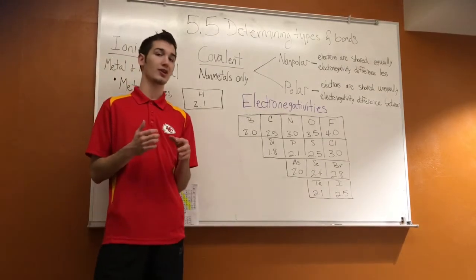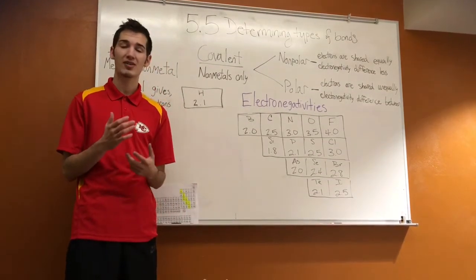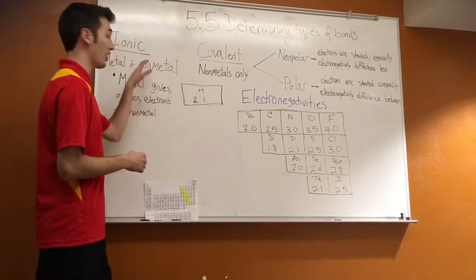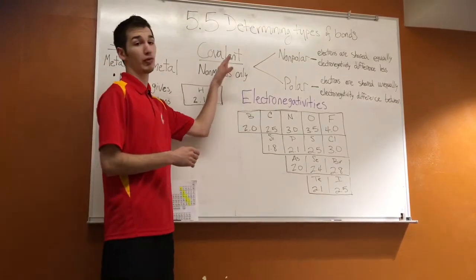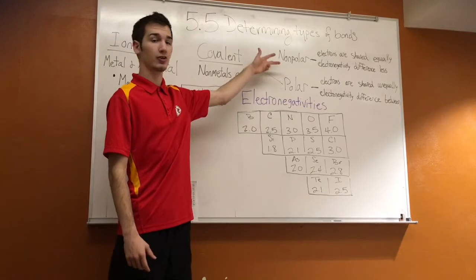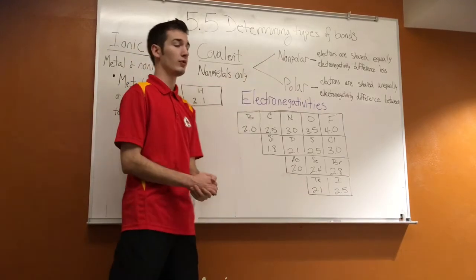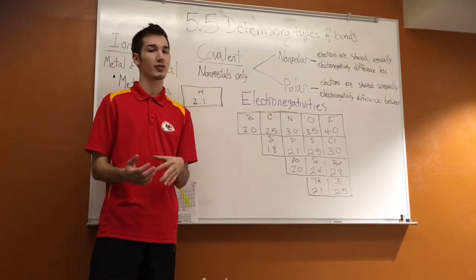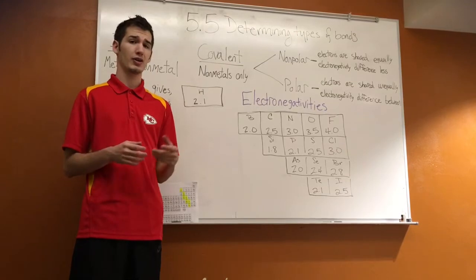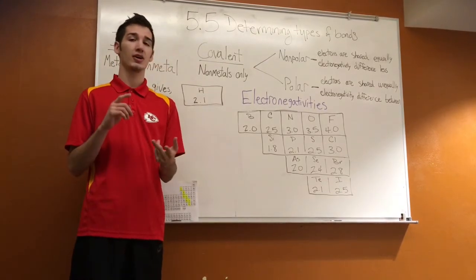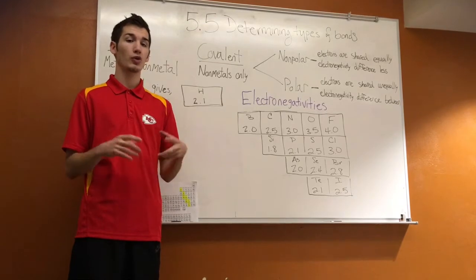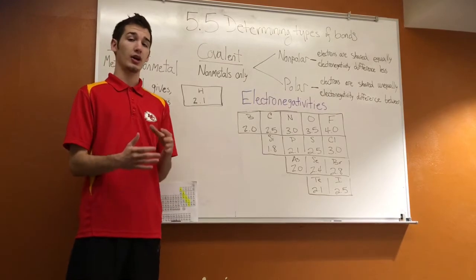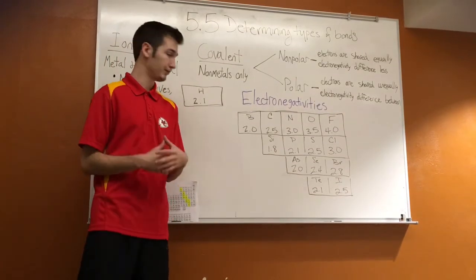Now, if you use your brains and think back to 5.1, the lab you guys did and the notes we took, we talked about three different types of bonds. We talked about ionic, and then covalent, and two different types of covalent bonds, polar and nonpolar. What we really looked at were physical properties and how to tell the difference between these bonds. But now that you know about valence electrons and bonds, we can dig into the main differences between these types of bonds and how to tell what they are on the electron level.